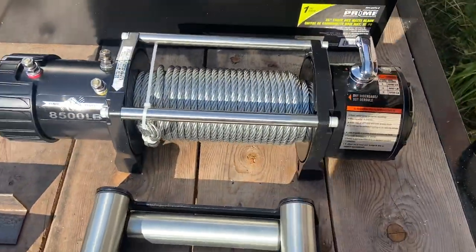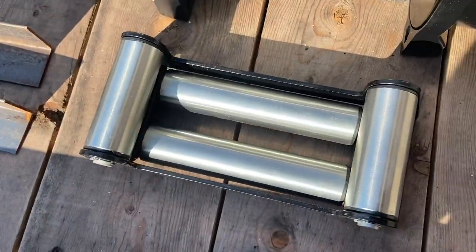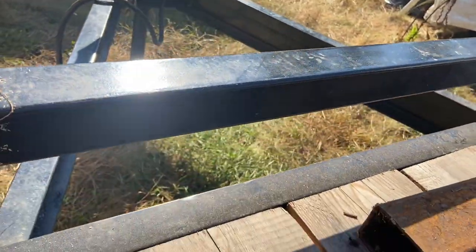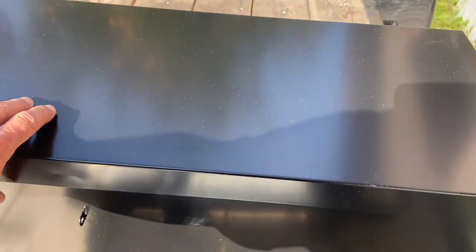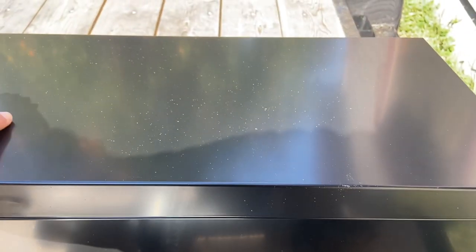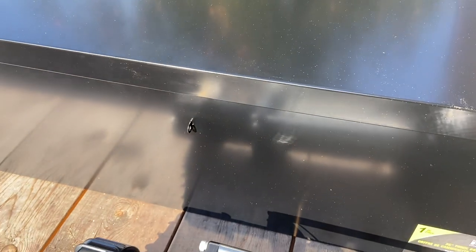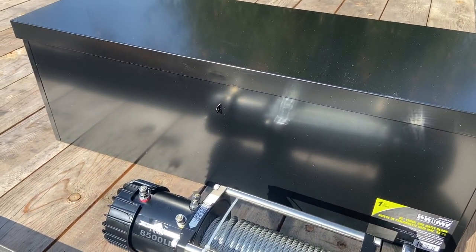And then mount the winch inside the box. The only thing that'll be showing will be the fair lead on this side. It'll be easy access, and I can open up the box when it's on there. The battery that powers the winch is going to be in there. The winch will be in there. It's all going to be protected from the elements, and it'll have a lock on it. Time to get started.